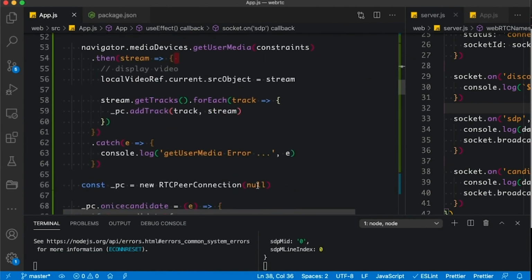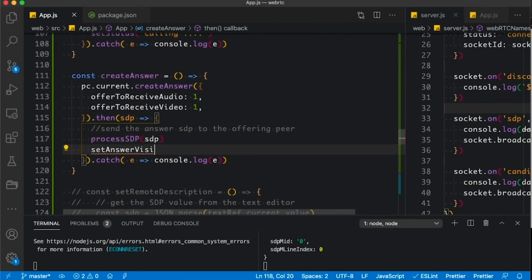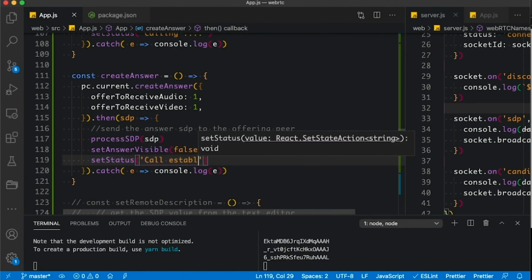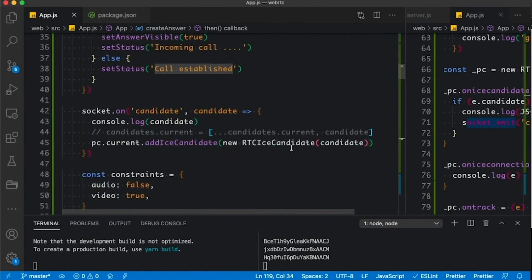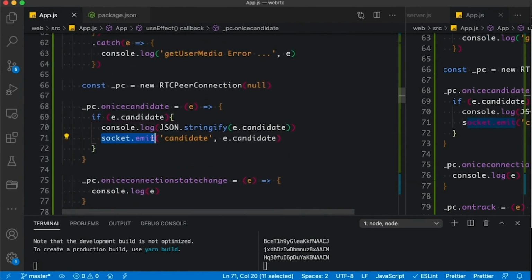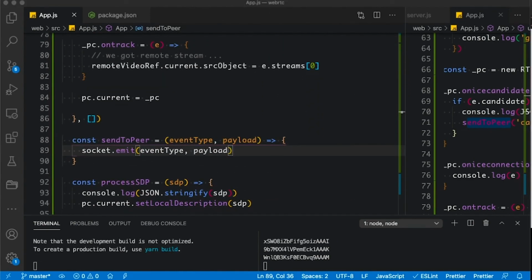Now we need to hide the answer button when we accept the call. We do that in the createAnswer. Then we set the status to call established. Let's now go and replace the occurrence of socket.emit with the sendToPeer method that we had created earlier. For this lesson, we are now done with coding.